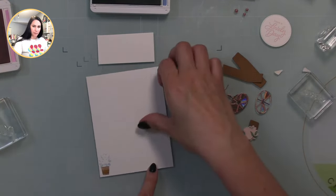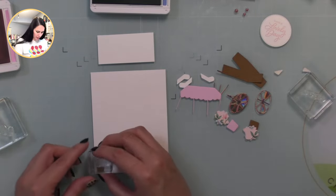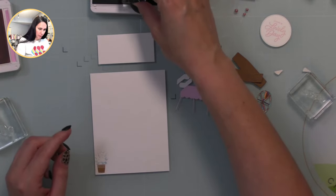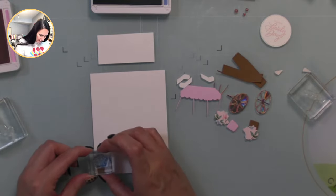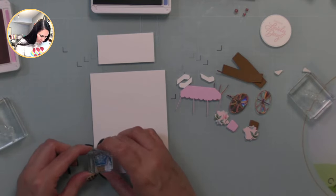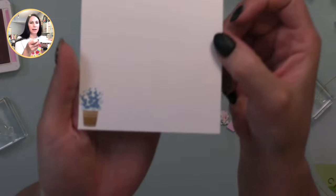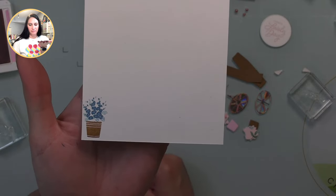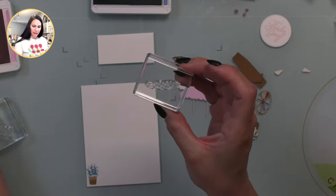Okay. And then the other flower that we put on is going to be what grows out of the pot. I'm going to do that in First Strength Boho Blue, which I'll have to say that I sort of overlooked Boho Blue until recently. But I'm really liking it. Isn't it pretty? Okay, then we need the little path.